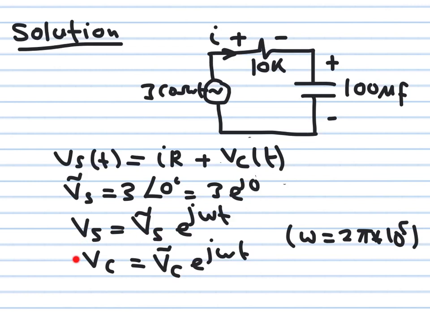This is our target. We would like to calculate the phasor of the capacitor voltage. So this is a complex response function of the capacitor voltage. It is a phasor multiplied by e to the j omega t. So as we agreed before, a linear differential equation allows you to use these complex response functions, and then you solve for this Vc tilde, and this is really the phasor of the capacitor voltage, and then you have the capacitor voltage in time when you take this back to time by multiplying by e to the j omega t and then taking the real part.